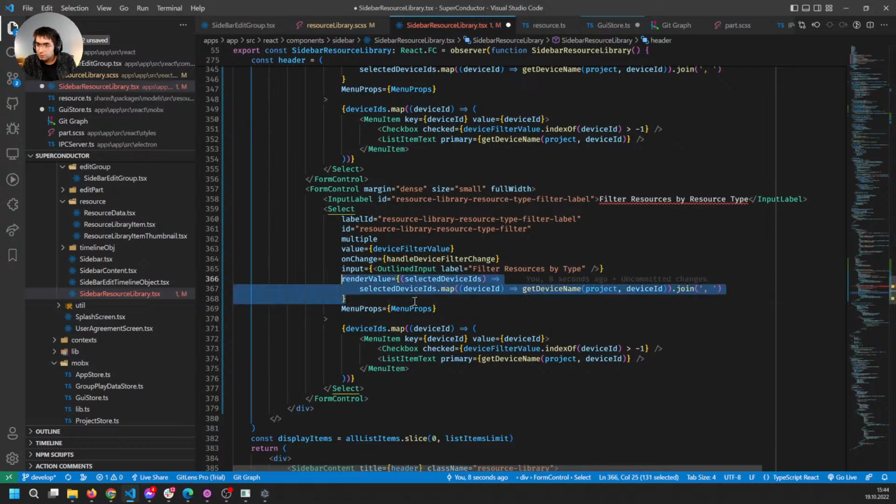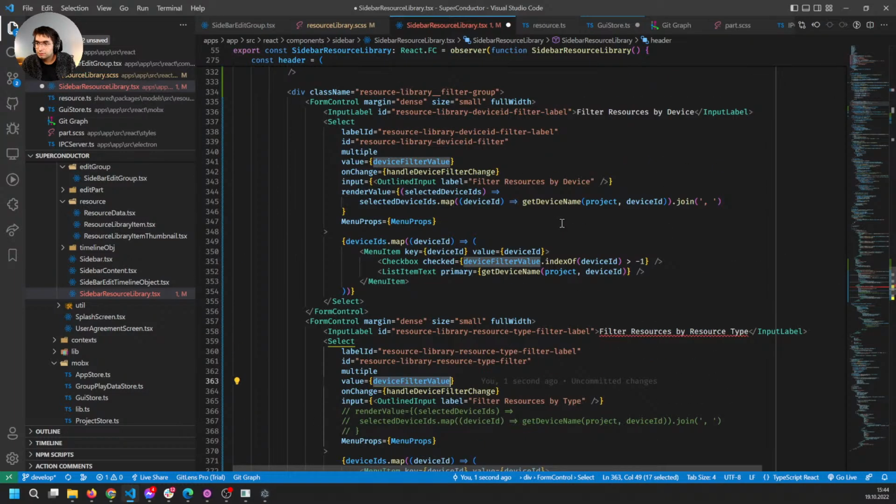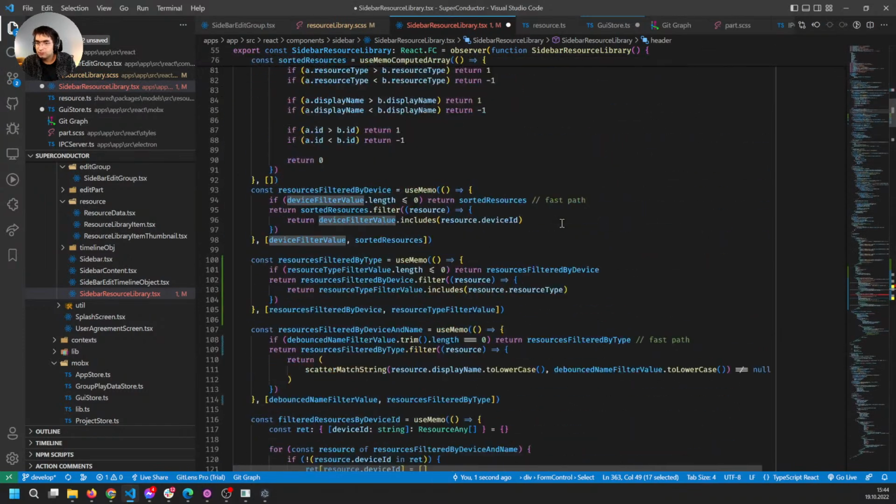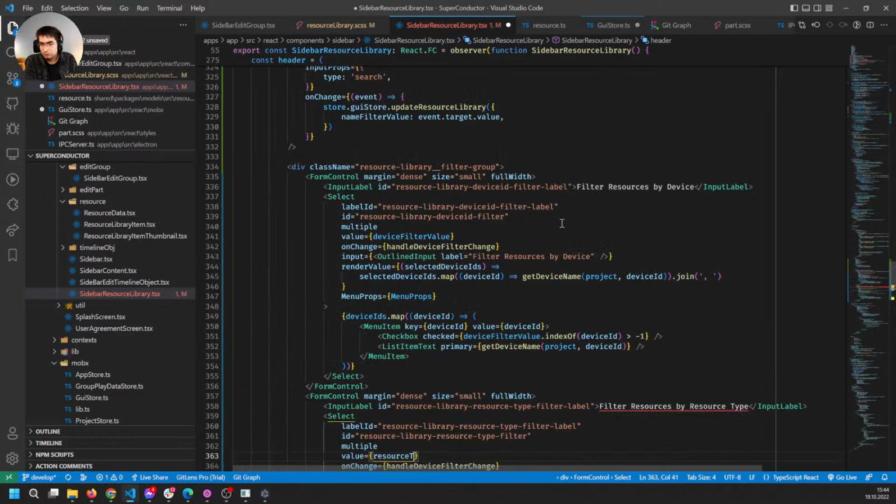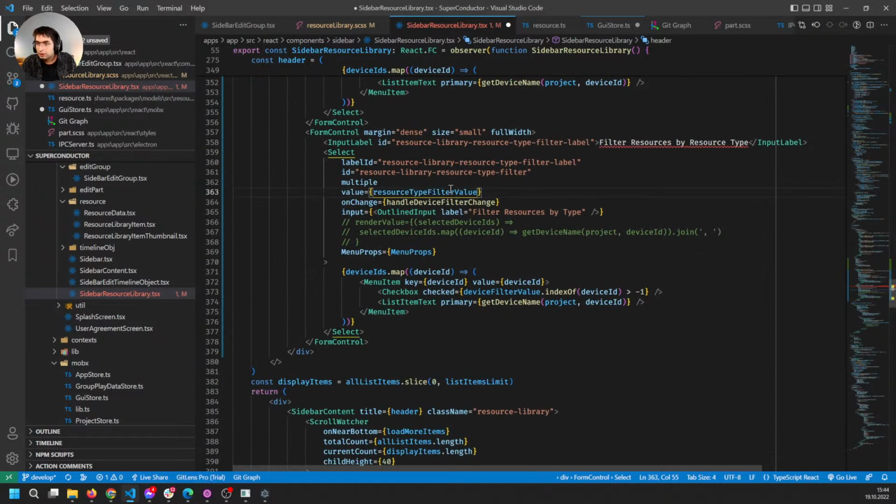I think we can skip this one for the time being. Handle, this should be device filter value. No, it's not device filter value. It's now called resource type filter value. This is also called resource type filter value. And this will need to generate.